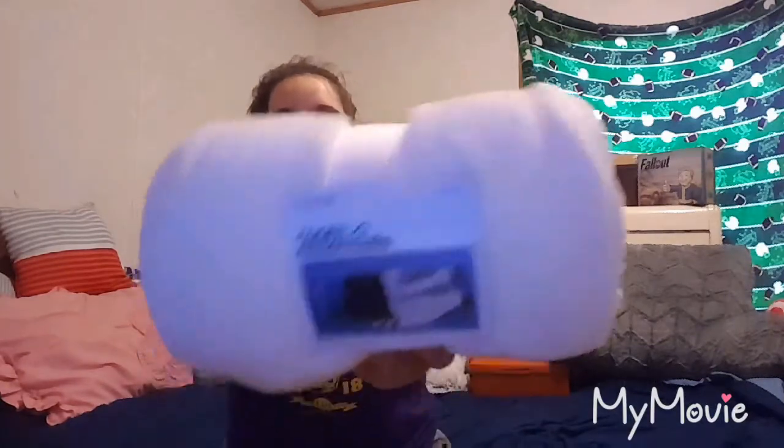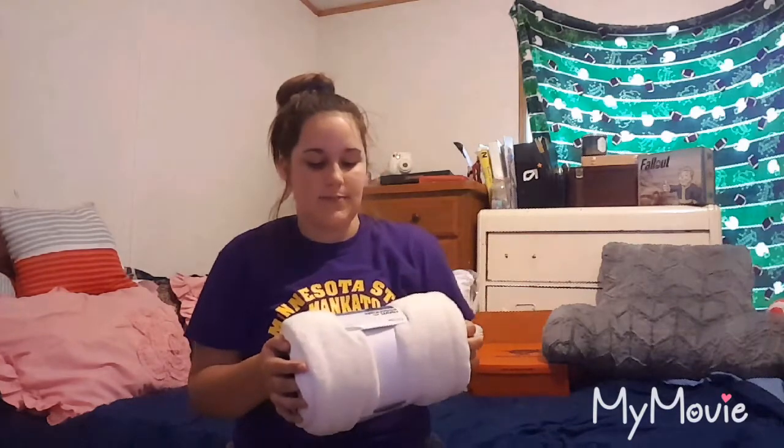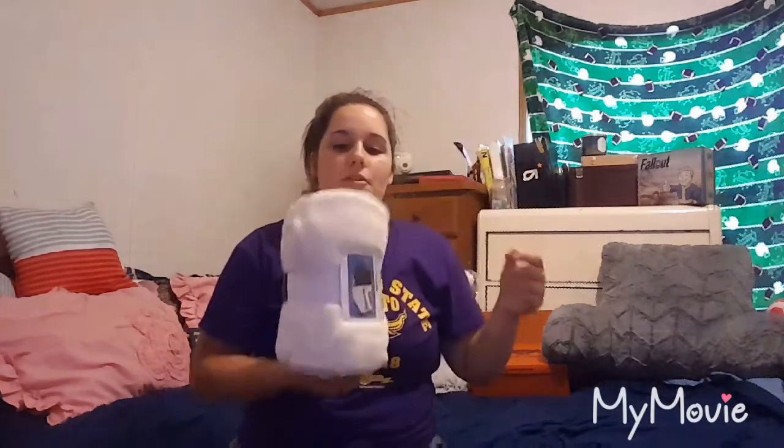Next thing that I got was a blanket. This was from Target. It's just white and it says 'Hello Beautiful' on it. It was $10 and it's really soft. It's a 50 by 60 inch throw blanket so I can cuddle up with it. So the next thing that I got was a body pillow cover from Target. It was $10 and it's just white with almost like a gray inside, so when you move it you can see the gray. I got this with a body pillow that I got from Walmart for $8. I really like this — it's also really fuzzy, so that's pretty nice.